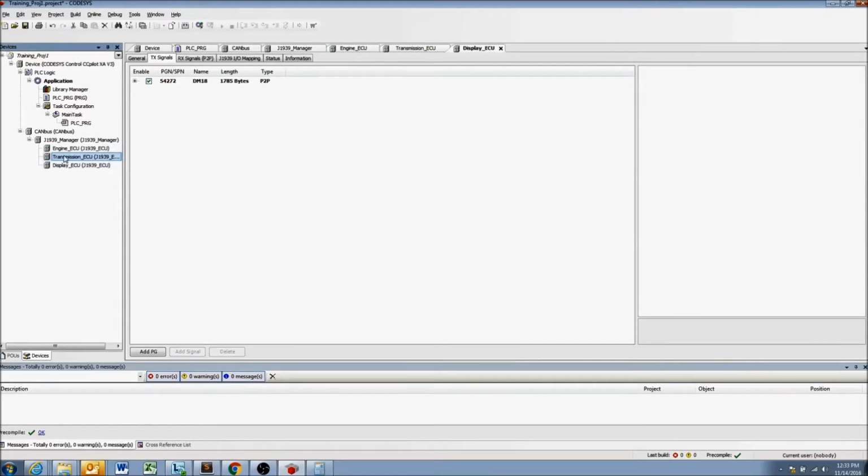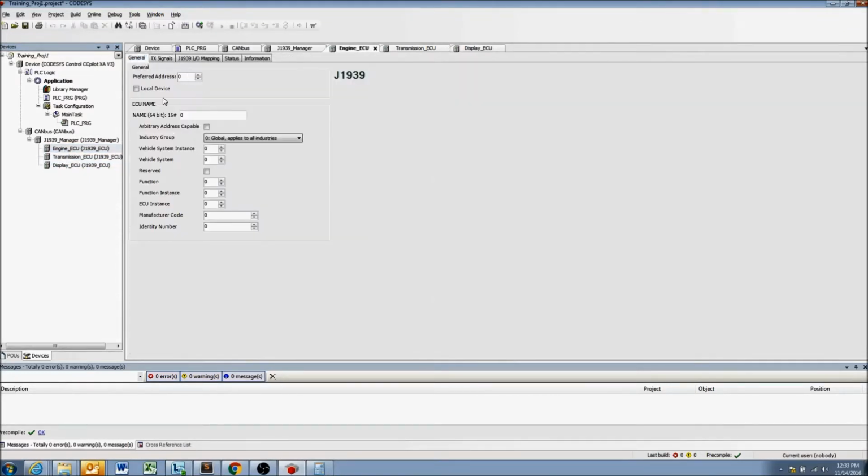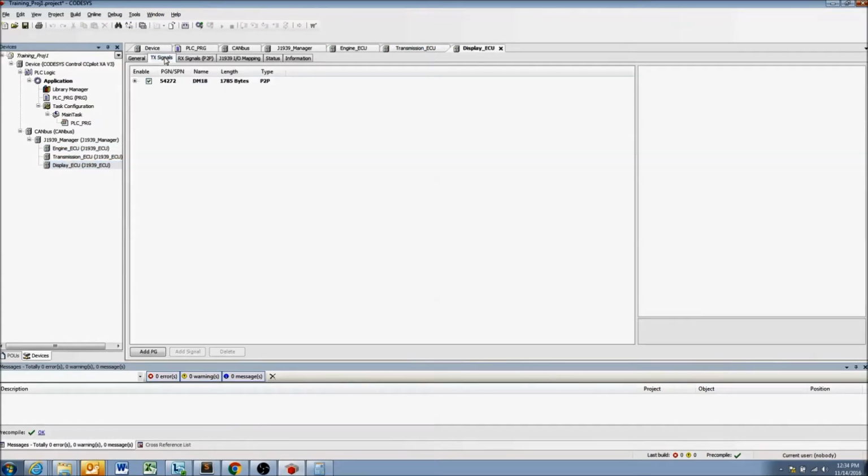And just to avoid confusion, our engine controller was source address 0, our display is source address 28, our transmission controller is usually like source address 2 or 3. So it's important to make sure that each of your devices has a unique source address. But setting up messages for the display is the same as what we did for the engine ECU and transmission and everything else. Okay, this was a basic video about how to set up messages in CODESYS.